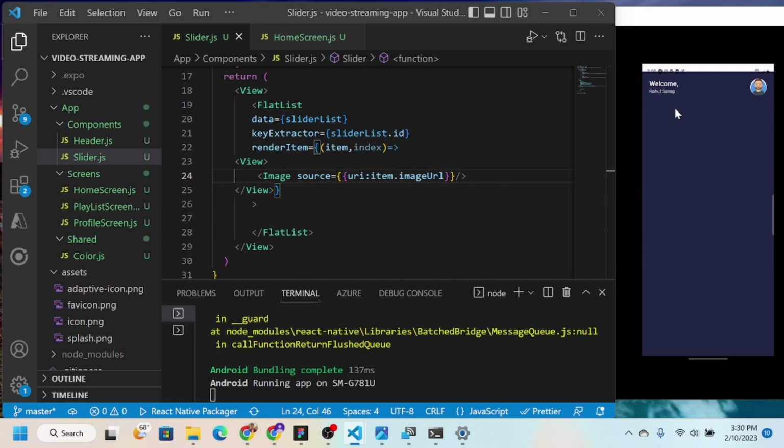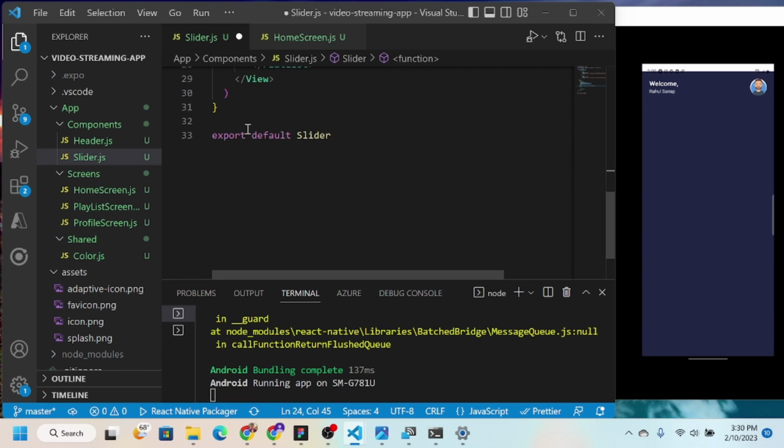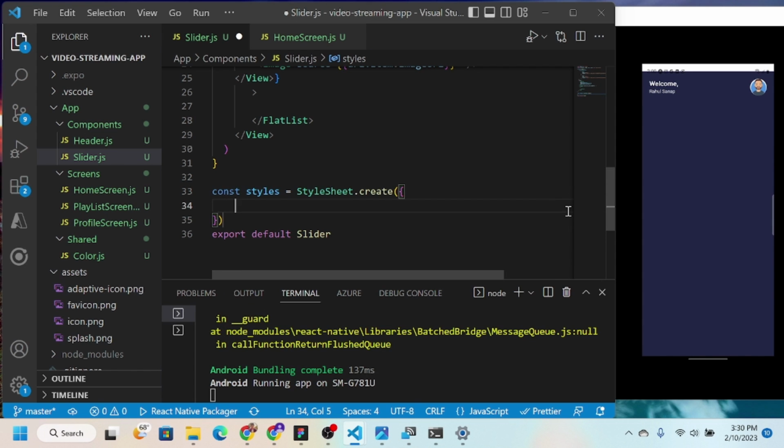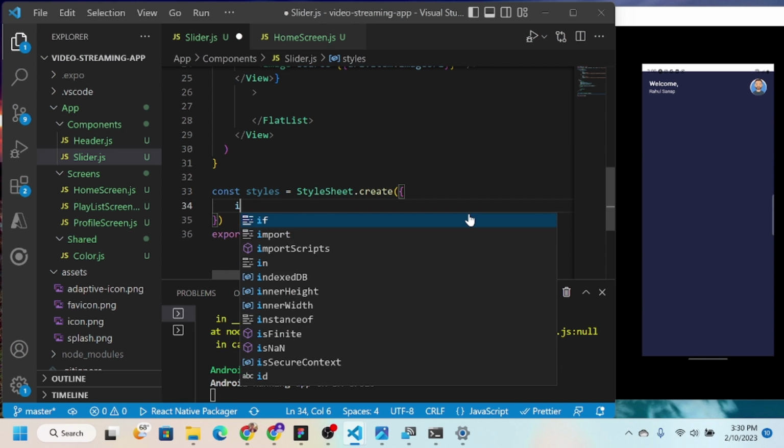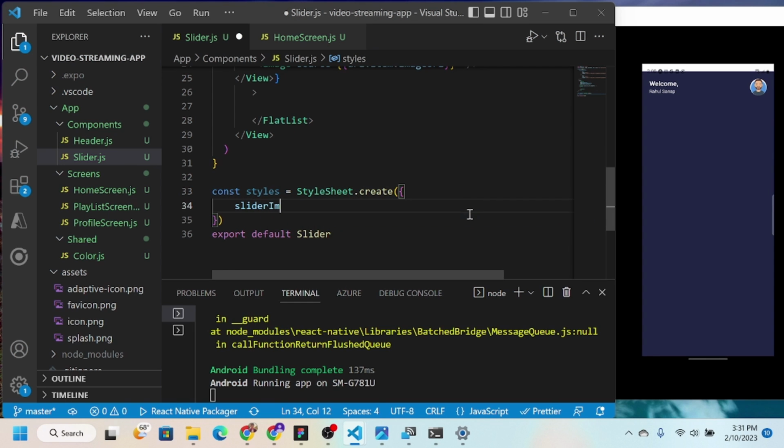Let's try whether we are getting anything. No. So let's define a style. Sometimes if you do not define the style, it will not show up. We'll define a style now. Here we have defined the React Native StyleSheet. Make sure you import StyleSheet, and sliderImage.